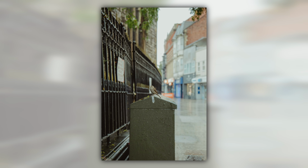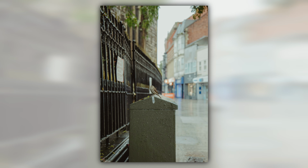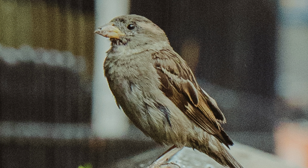So I took this photo of a bird sitting on an electrical station area, don't know what it's called, and you can see the amount of detail that you can really get out of it. I was impressed by this. 28 is not necessarily the best vlogging range in my opinion, however for doing general day-to-day photography this absolutely kills it, and like I said, I was actually very impressed with the actual lens itself.